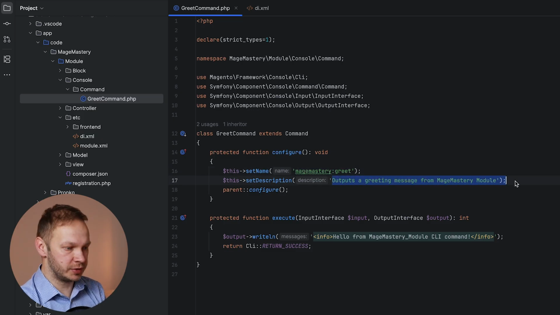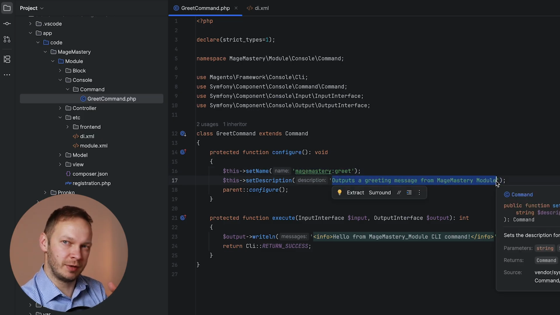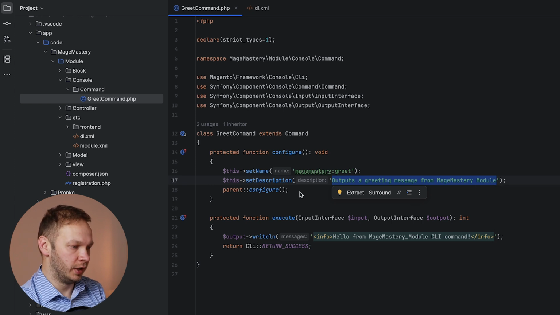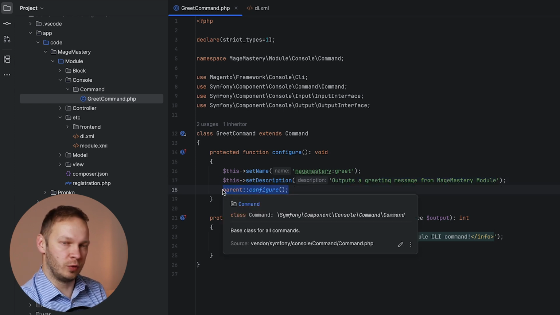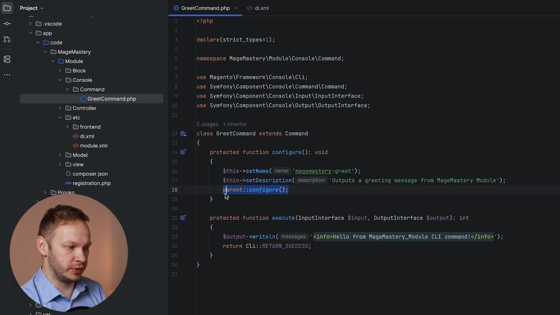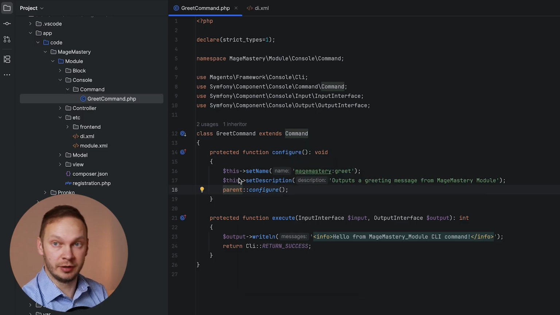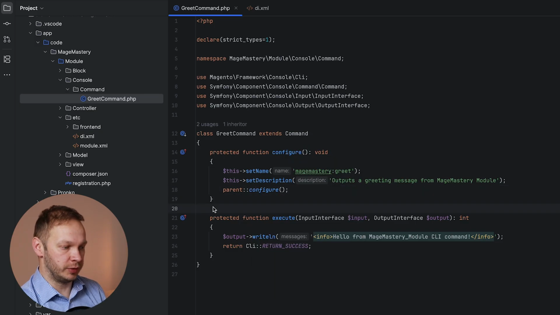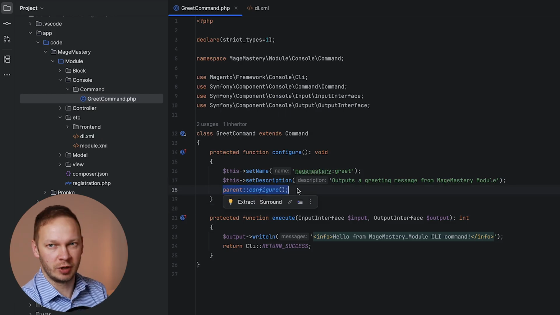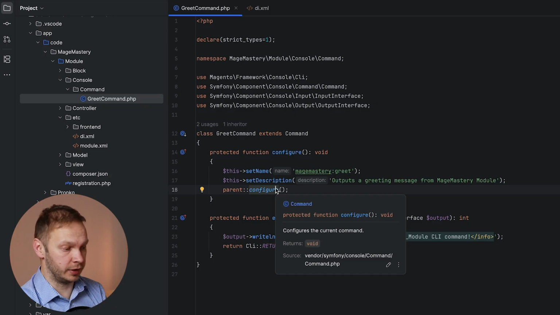Optionally, we can provide a description to say what this command is responsible for. And we shouldn't forget to call parent configure because we are extending a PHP class, not implementing an interface. So we have to make sure that if there is some custom implementation or configuration logic, it will be triggered in the parent class.